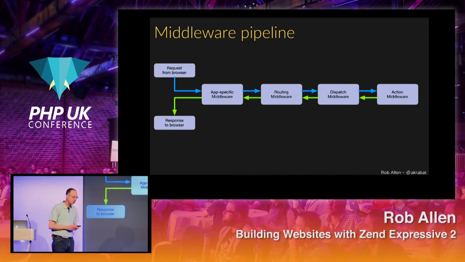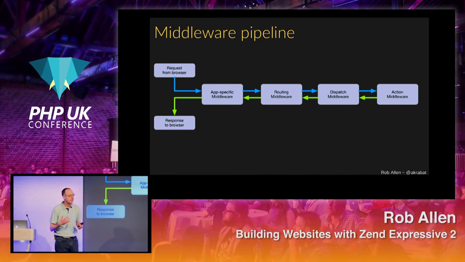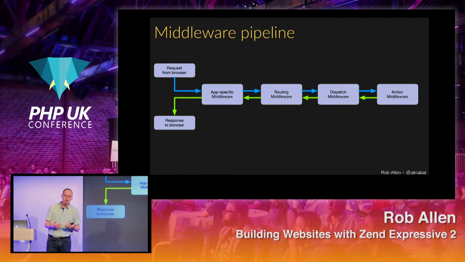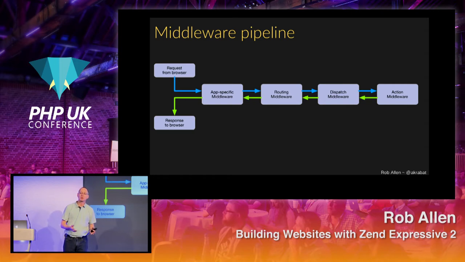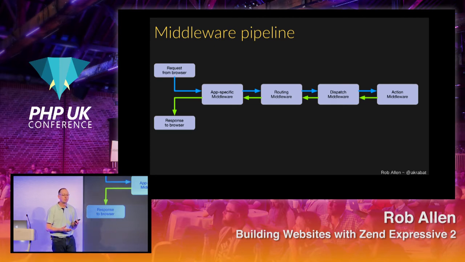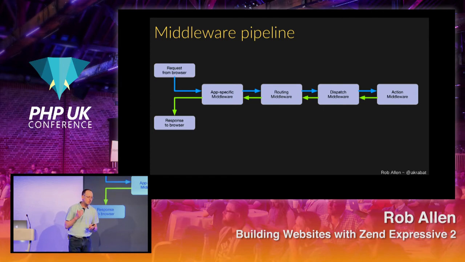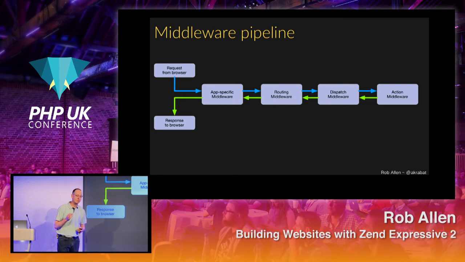Expressive is middleware-based, so how we handle the dispatch pipeline is different from ZendFramework 1, ZendFramework 2, or Symfony — those have a more event-based pipeline. Expressive is remarkably simple: we have a request from the browser and pass it through individual small components that can manipulate the request before sending it down the pipeline. We provide routing middleware to inspect the URL and work out which action to execute, and then dispatch middleware to actually execute your action — so you can slot additional middleware between the two. You must return a response.